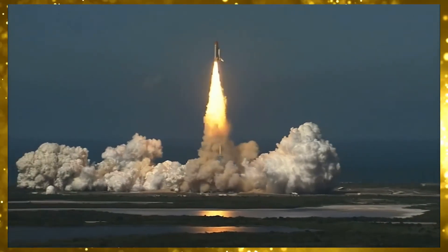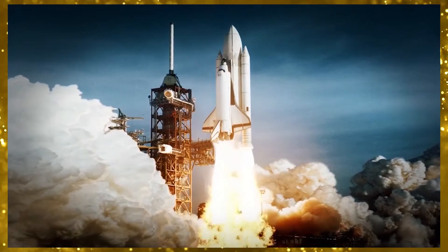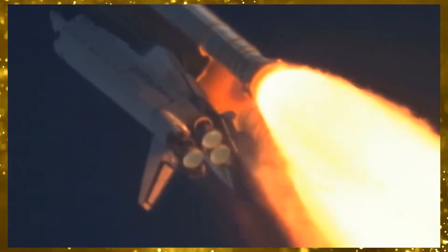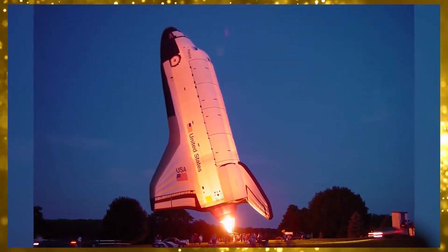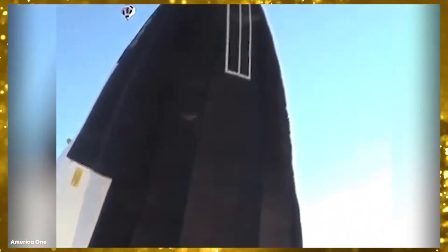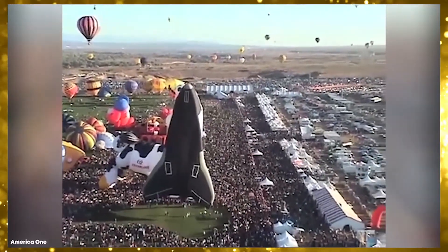Number 6: Patriot. Between 1981 and 2011, people traveled to Florida from around the world for the opportunity to see a space shuttle in flight. Once the program ended, they soon became a distant memory seen only in video footage. But there is a way you can still see one in the sky. The world's tallest hot air balloon is called Patriot, and it's a faithful recreation of a space shuttle. At an astonishing 177 feet tall and 115 feet wide, it's bigger than the Statue of Liberty and more than 40 percent larger than the actual space shuttles themselves. You could actually fit one of the legendary vehicles within the envelope of this balloon.